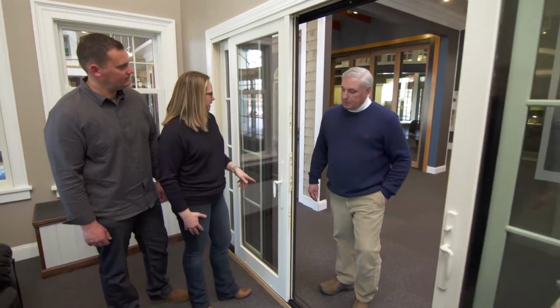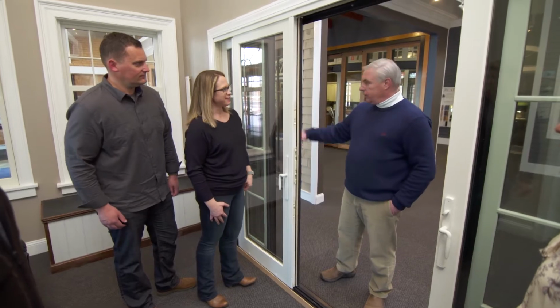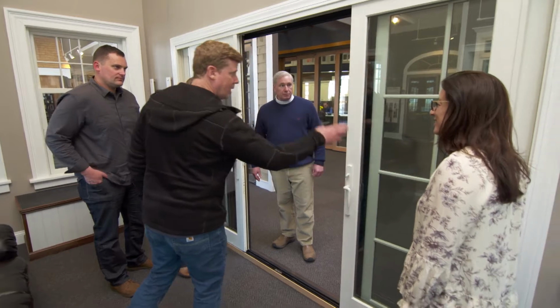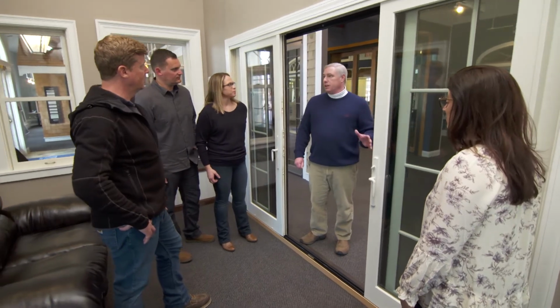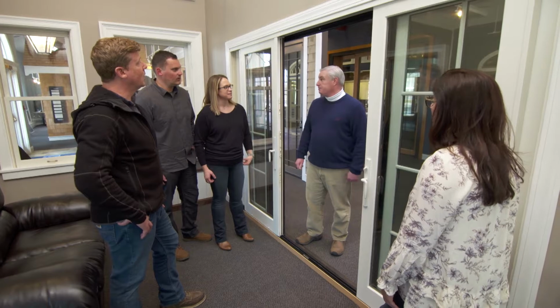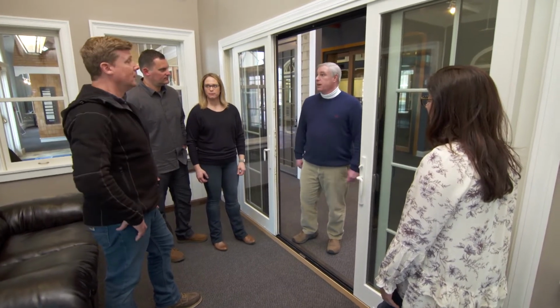Okay. If we like the 2/2 grill pattern, can we get that in the door as well? Absolutely we can. We can set it up that way for you. So that would be the decision on the hardware, on the pattern. We would stick with the fiberglass to match the exterior windows? No, this is near the water, so we need to get into the extruded aluminum product to give you your impact glass. Okay. But we could still get the light pattern, the hardware we want. All the same features, absolutely.